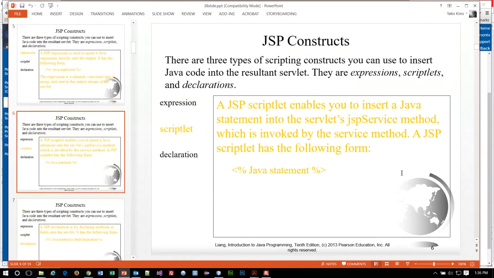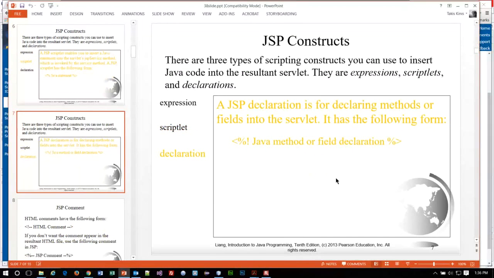They also have what they call a scriptlet, and notice there's a difference there where the equal sign is now missing, and that actually ties into some of the methods that are built into the JSP class structure that you can invoke. So in other words, instead of actually writing Java code, you're pulling from the capabilities of JSP directly. So it has its own little things that it can do.